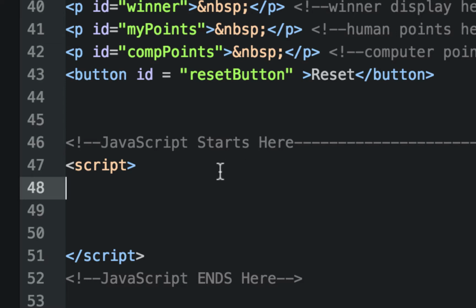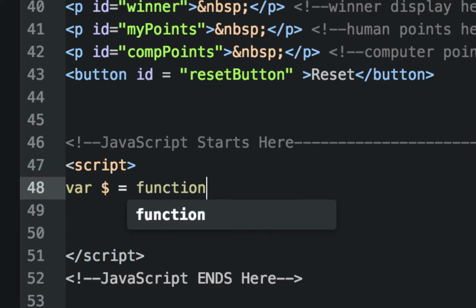This shortcut is actually called a function expression, because instead of just saying function and giving it a name, we're going to define a variable that's going to represent the function, and it's going to pass a DOM element like an ID. I'll type it out so you see what it is. We're going to create a variable, and we're just going to use the $ sign, something very generic, and we're going to say equals function. Its parameter in here, we're just going to say id. That means it's going to return whatever ID we feed it.